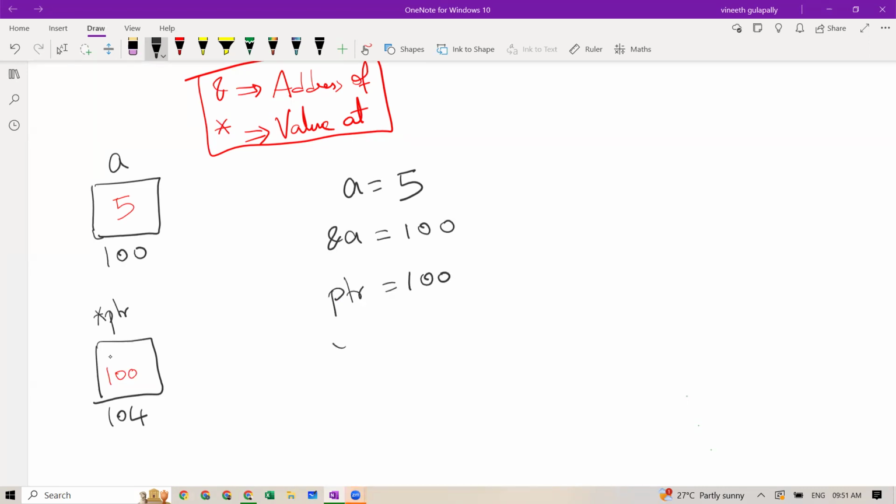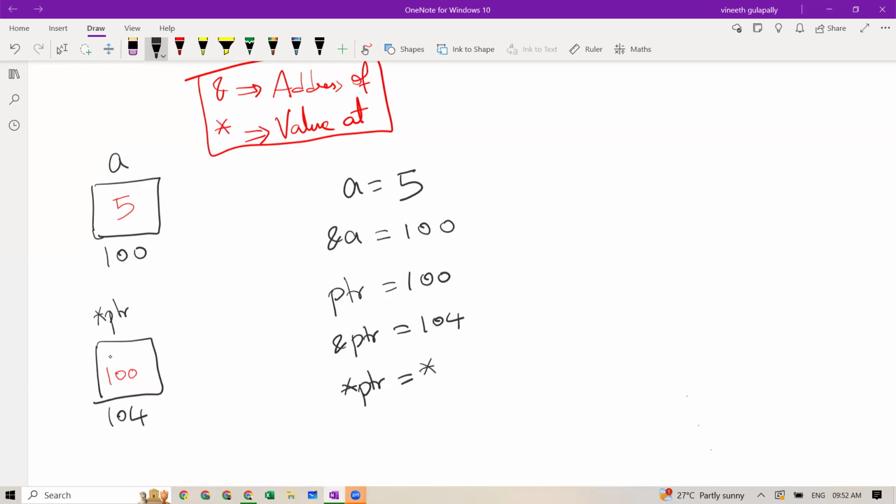Now, what is ampersand PTR? Address of PTR, that's 104. Very good, guys. What about star PTR? Now read it as value at PTR. You might have a doubt why star PTR gives you that 5. Observe carefully.